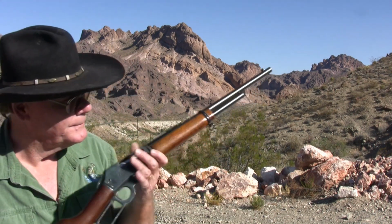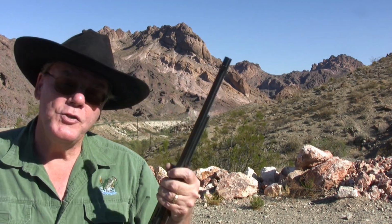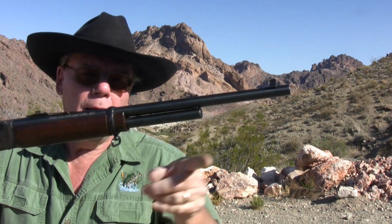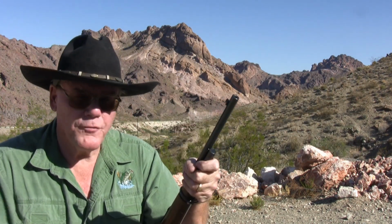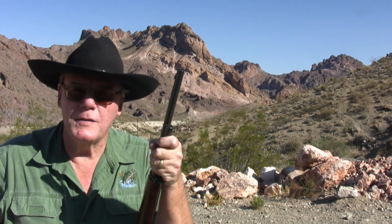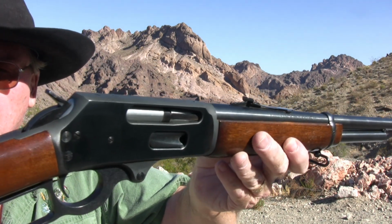Aha! Probably never seen one of these before. This is a Marlin model 30TK, chambered in 30-30. 18 and a half inch barrel, has a short magazine which holds 4 rounds, birch stock. This one was actually made for Kmart by Marlin, and they were only made for 3 years, 1988, 1989, and 1990. I actually bought this one at Kmart in, I believe it was 1990.